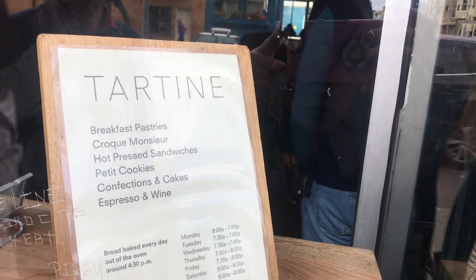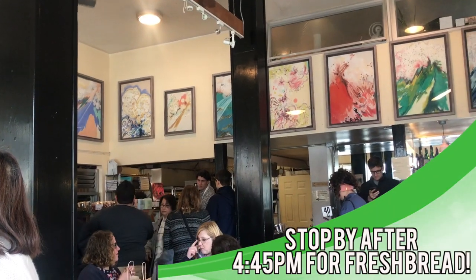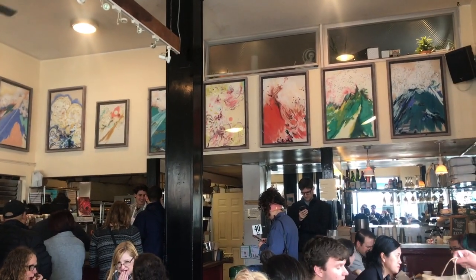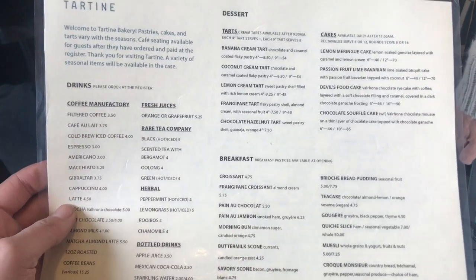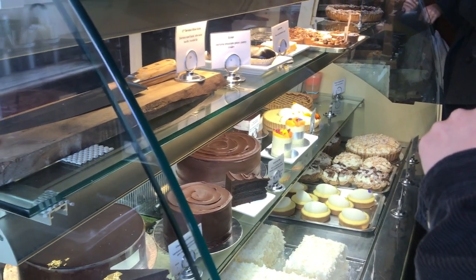Currently I'm waiting outside Tartine Bakery. I'm standing in line because this place is always so popular, especially on the weekends. They have a bunch of fresh assortments of bread and other pastries. Their mission is about bringing bread back into the lives of old souls, especially for friends in California, which I think is really cool. Also, don't mistake this place for the Tartine Manufactory on the other side of the Mission, closer to Potrero Hill, where they have a bigger restaurant — they're really well known for brunch over there. But this is the smaller shop on Guerrero and 18th Street.